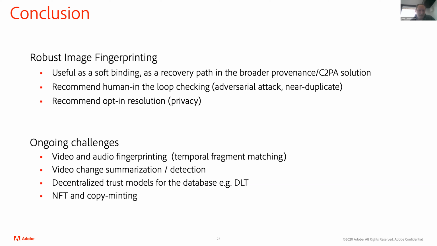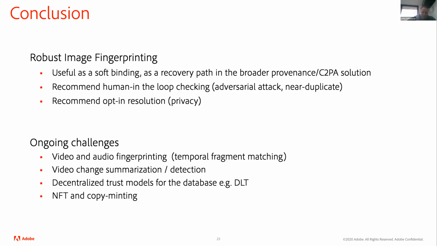There are a number of ongoing challenges for this technology, particularly in the video and audio fingerprinting space. The idea of how you can match temporal fragments over long sequences rather than short video clips and audio clips is still very much an area of research in the AI community. Also, the way that you can present these results back for human-in-the-loop verification. So thinking about a variant of the video summarization problem, where you want to highlight areas of manipulation when you consider the videos are temporal in their nature and also multimodal in their nature. They have audio as well.